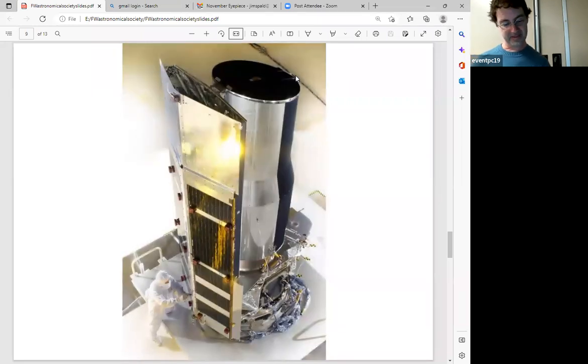Spitzer. The Spitzer Space Telescope was a top recommendation in 1991 to NASA. It was built and launched in 2003. At the time, the main science driving the project involved looking at other galaxies, some from the very early universe. A second area of science was looking at the material that surrounds some stars and was thought to eventually form planets. 15 years later, Spitzer had become a planet machine.